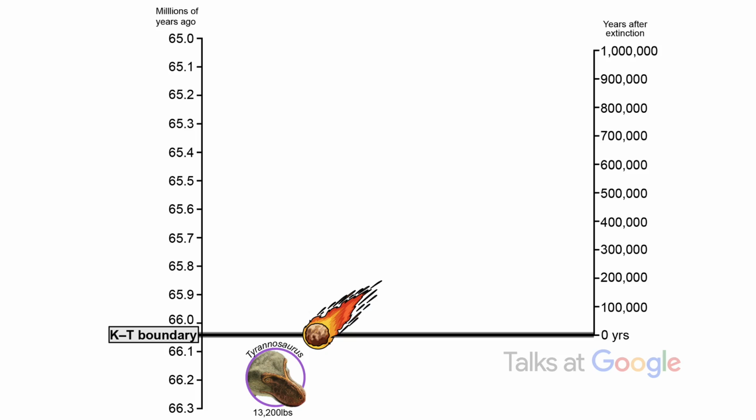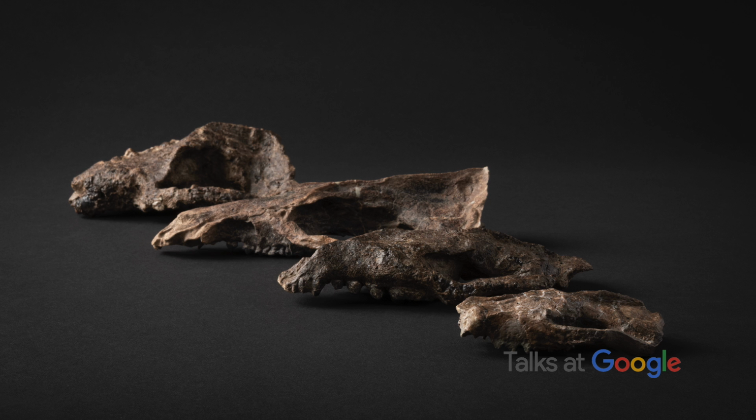So we worked with, again, a team of scientists. I study the vertebrates, Ian studies the plants. We worked with a number of other people who figured out how old our fossils were. They were dating the rocks in which the fossils were found. So we could precisely date every single one of our fossils. And what we found is that we had basically the first 1 million years after Earth's last mass extinction event.